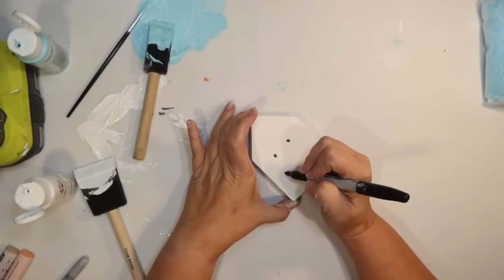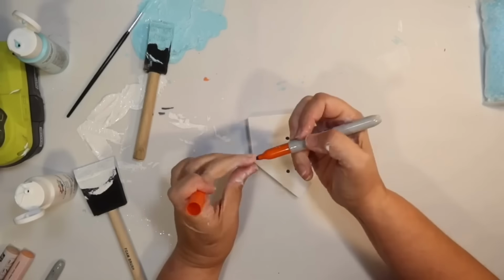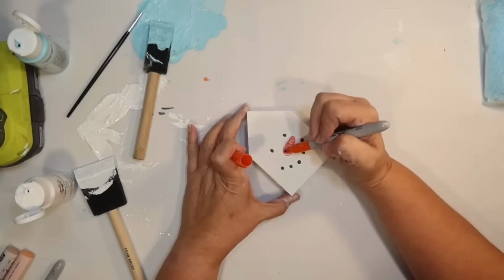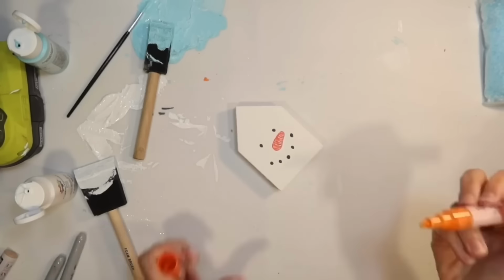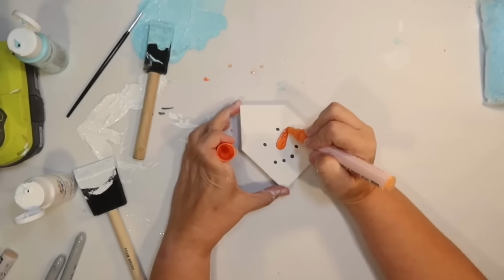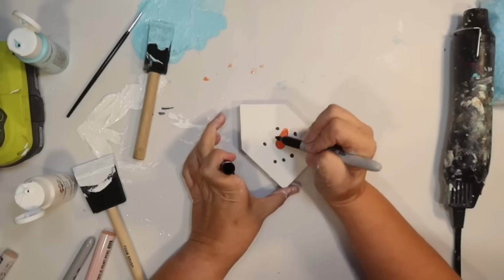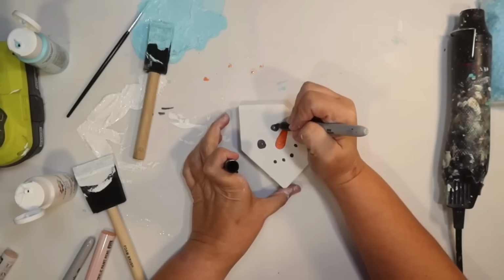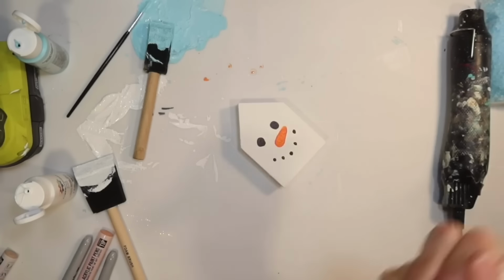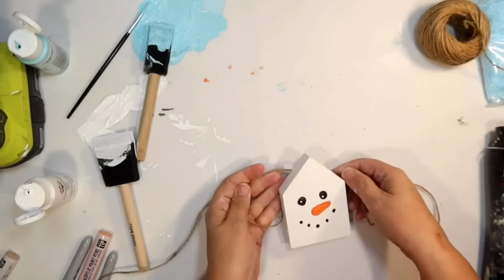And then I'm just going to draw a snowman face on there with a black Sharpie. We can do little dots for the eyes and mouth. And then I switched to an orange Sharpie to draw on a little carrot nose. And then I had an orange paint pen that I went back in and colored that in to give it a little bit of variety with the colors. Then I decided I thought the eyes should definitely be bigger. So I went back in there with my Sharpie and made those larger and gave little dots in the eyes as well, just to make it look super cute.